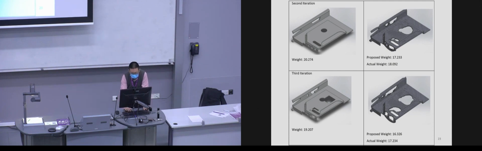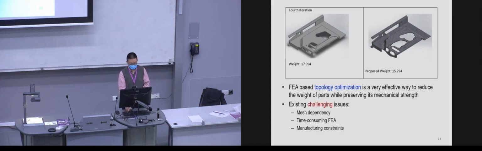But something challenging is, consider the car part. It's most often fabricated by die casting. Okay? Not every shape can be easily fabricated by die casting, right? So during this update, you should always bring in mind the manufacturing constraints. What are the shapes which can be fabricated by your current manufacturing means, for example, die casting? So they never generate shapes which are hard to fabricate by die casting. This is something you can detect with other software or by your personal judgment: is this shape able to be fabricated by the existing manufacturing means or not? So this is a concept called manufacturability ensured generative design, which is also very important. Okay?